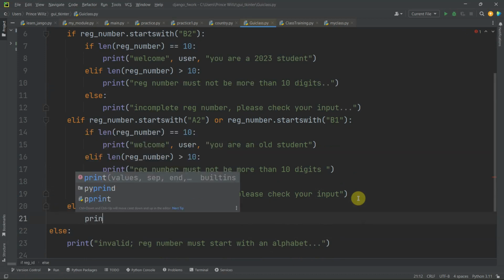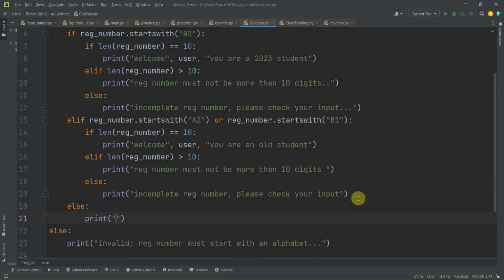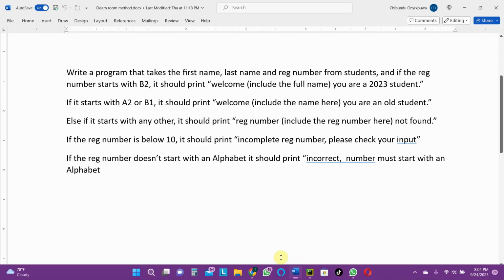Print invalid range number. Okay, let me check the question again.